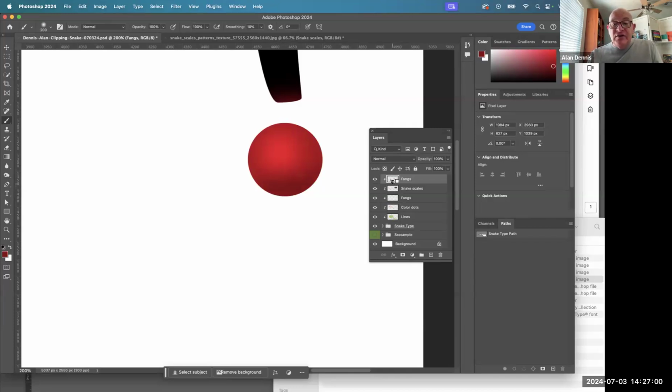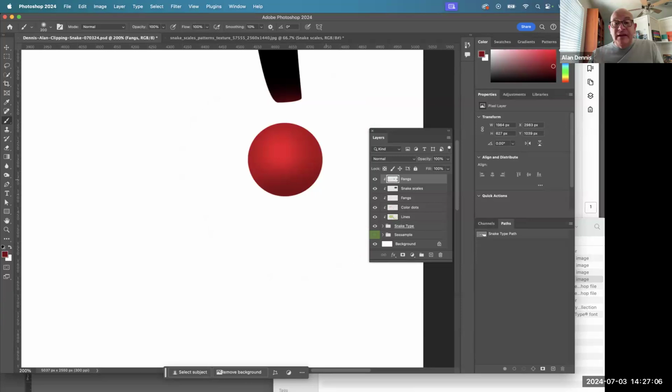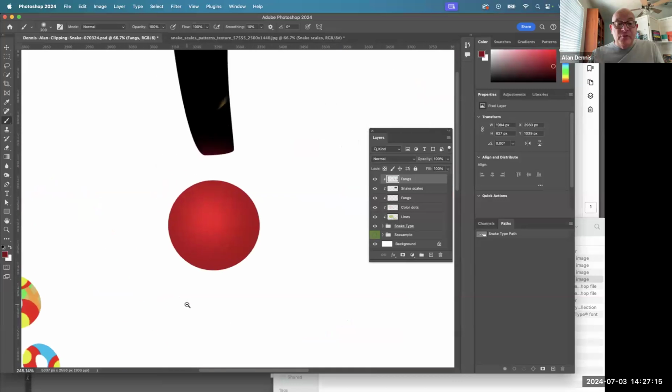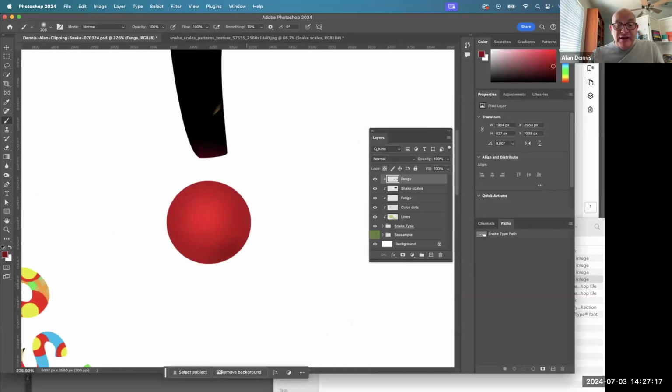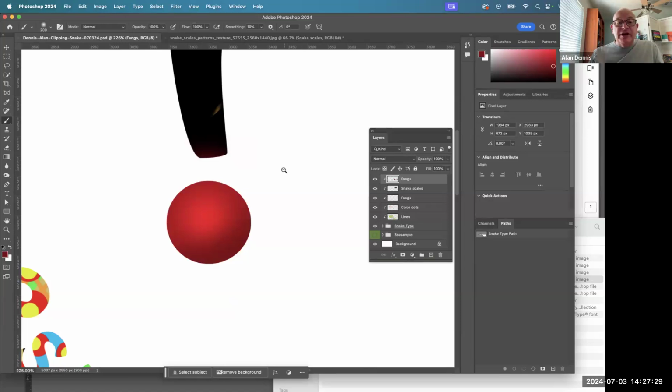If I undo that clipping mask, you can see I'm painting clear out here, but it's just doing that edge. So that's the neat thing about clipping mask. I'm mostly painting outside the lines, but when I come in, I'm getting a really soft feather where I'm painting here because most of the paint's out here. So the clipping mask, pretty cool stuff.